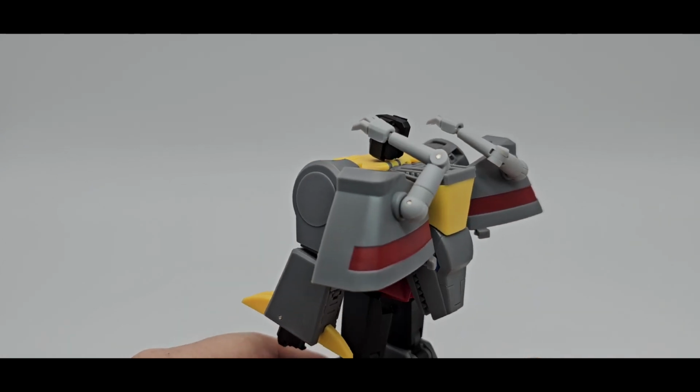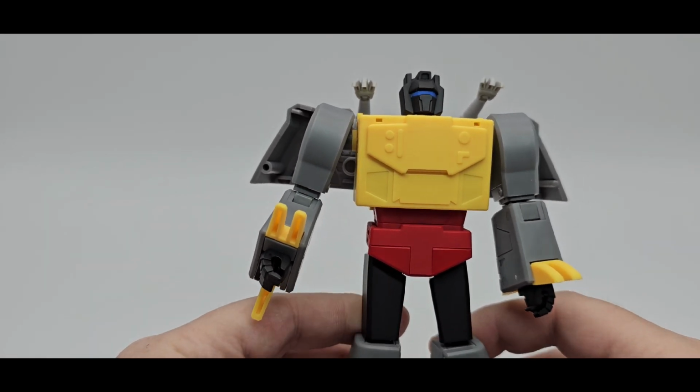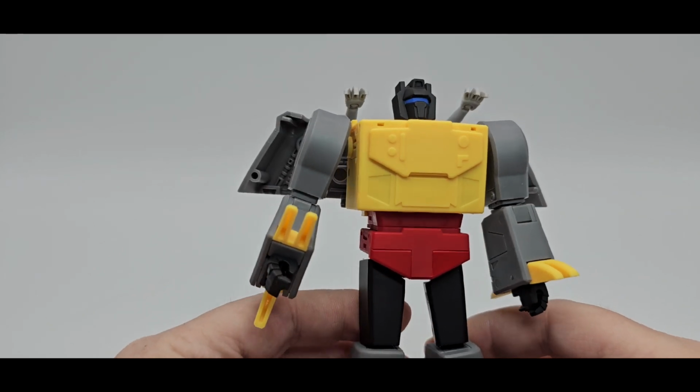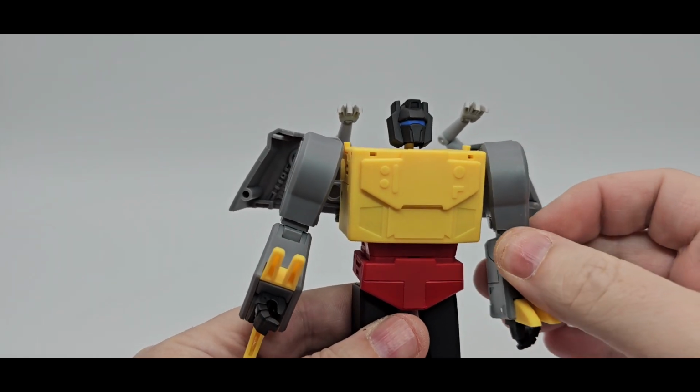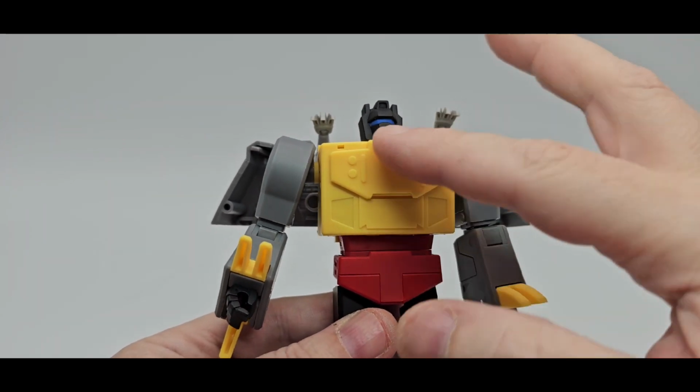All right, back to transformation. Here is Grimlock from Magic Square. Looks pretty good. Like I said, it's straight Toon. I mean, he is Toon like he just stepped out of the cartoon from the 80s. And it looks pretty good. All right, so there's a head sculpt. Nice blue visor. All this yellow.